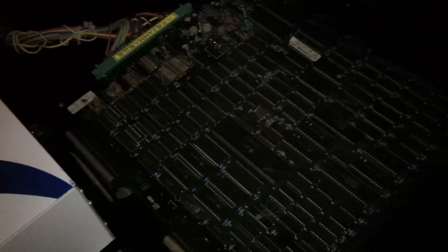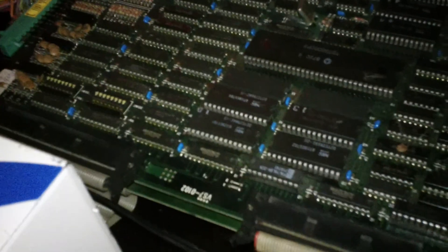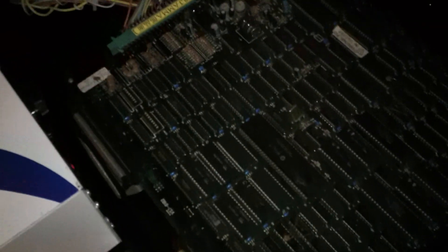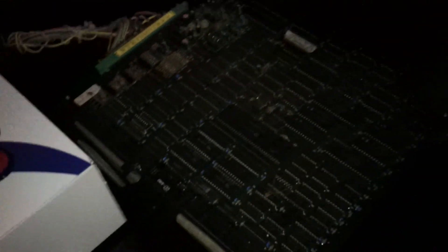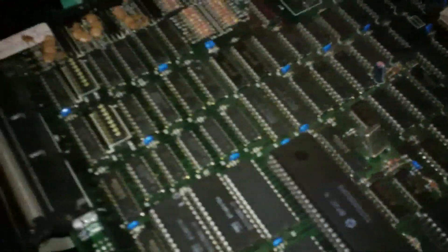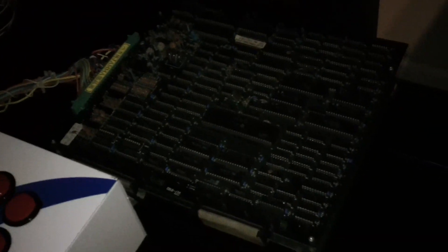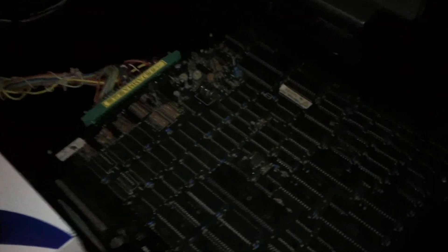No solder work was necessary for this job, unlike what was necessary for the Turtles PCB fix. Just kind of readjusted them, moved them back up into what would be their normal seated position on the board, and didn't work the legs too badly in doing so. They were pretty badly bent down, but now it seems like they're in much better condition. Just absolutely thrilled with that — whatever the case, just absolutely thrilled to have this thing in perfect working order yet again. Definitely going to have to do some gameplay video on this soon.